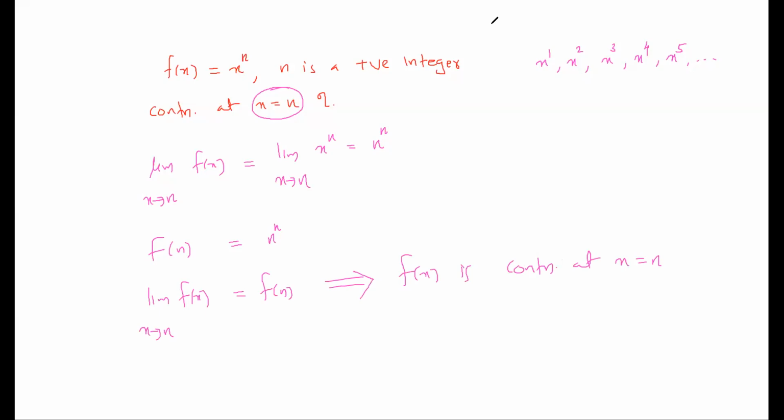Okay. And f of x is equal to x if x is less than or equal to 1, 5 if x is greater than 1. So what about the continuity question? The question is whether it is continuous at x is equal to 0, x is equal to 1, and x is equal to 2. We want to check the continuity at x is equal to 0, 1, 2. But I'm going to check the continuity at all points.